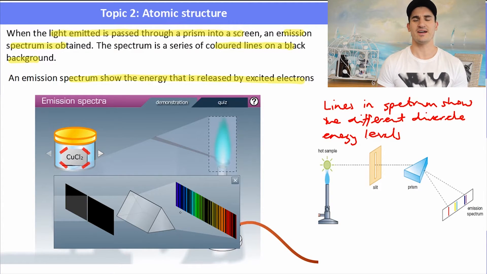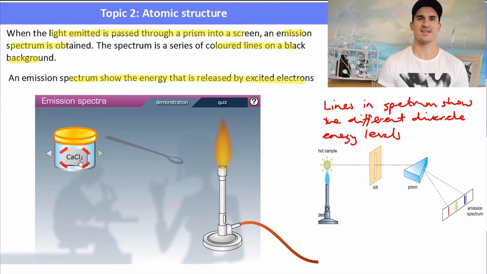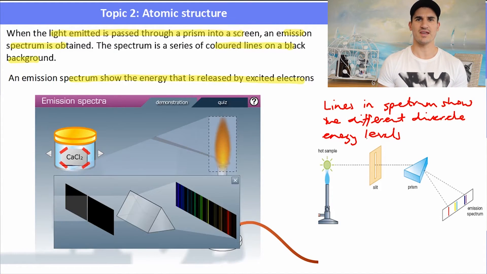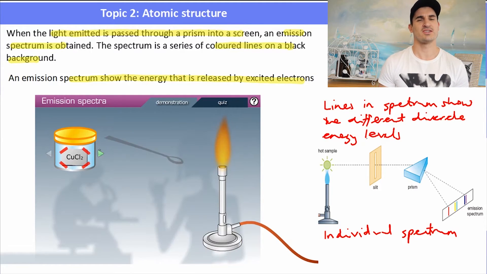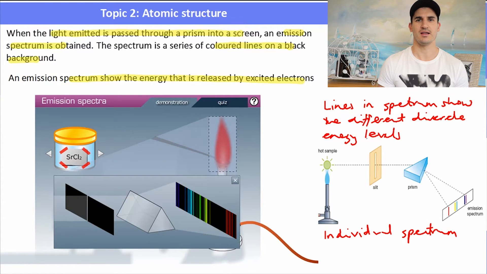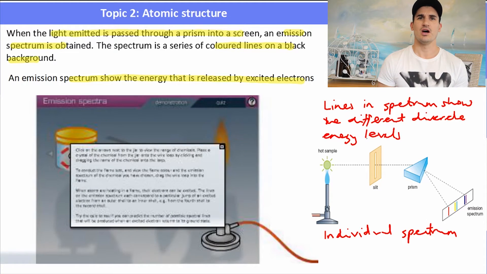If we have a different element, like calcium, we can see that it will have a different emission spectrum. That's because all of the elements can be used as like a fingerprint. If we have a calcium emission spectrum, we expect to see the same lines in the exact spots. Each of the elements will have its own unique spectrum. This is the strontium one, we see it as red, but the combination of the different energies emitted gives it the red color.